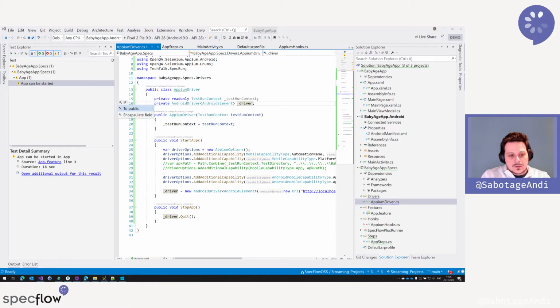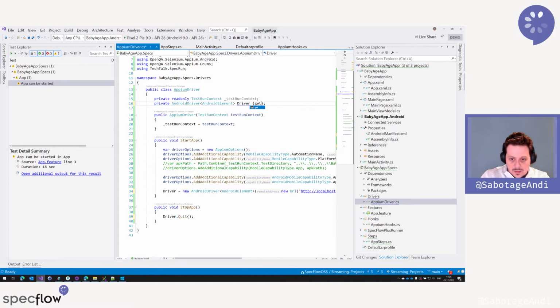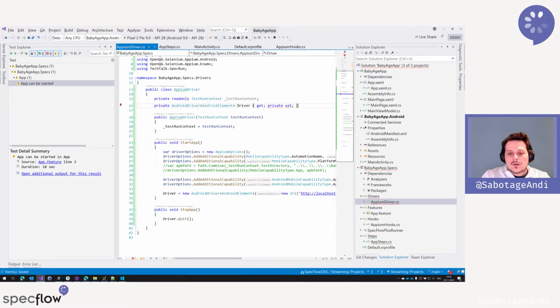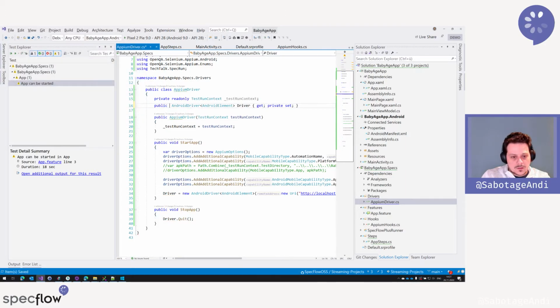And then we can make this get private set. It's already private, that we can make public. What? Oh, don't save as.